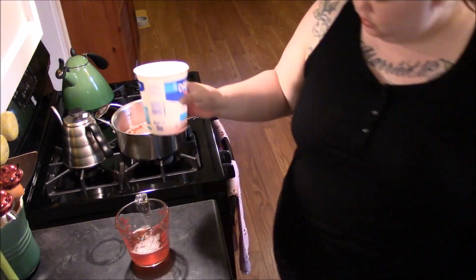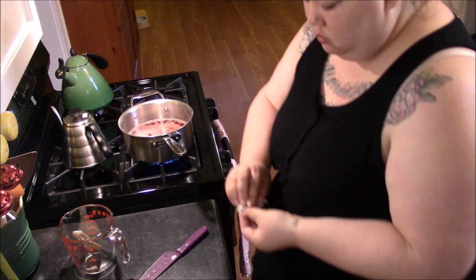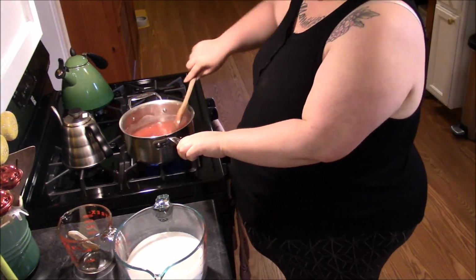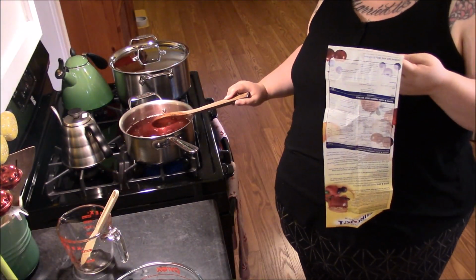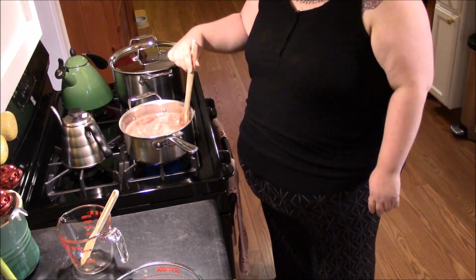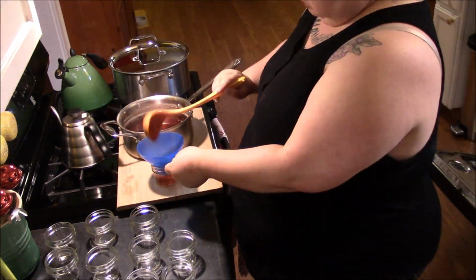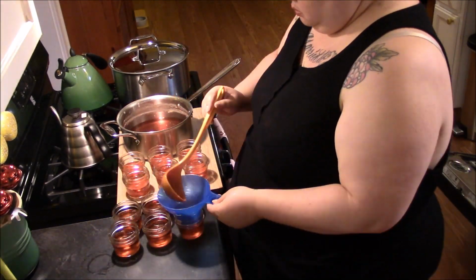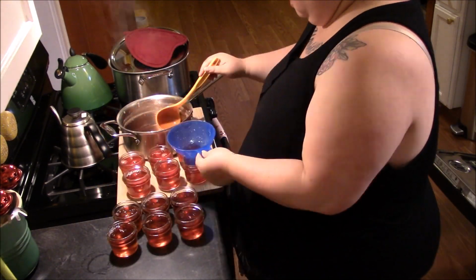Okay, so getting started. Just getting the juice going, trying to bring it slowly up to temperature, adding the pectin, adding a little bit of butter to help stop the foaming, and just waiting for it to boil so that I can then add the sugar and then get all the sugar to dissolve and wait for it to boil so that I can boil it vigorously for a minute and then turn off the heat. So all of those things happening now, and getting the jars out, starting to transfer mixture to the jars.